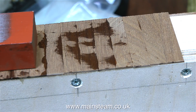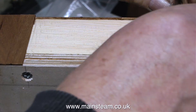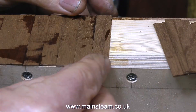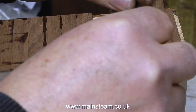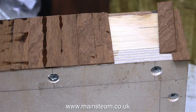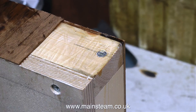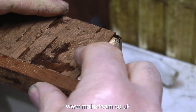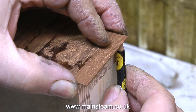One viewer wrote in and said maybe I should use model bricks for the side of the baseboard. But in this case, no — it's a vertical engine on top of the baseboard with a Stuart 504 boiler, which is a bit of a toy boiler, not a serious scale model. I take the point though — bricks could have looked okay. There are many different ways to make models like this: sometimes I'll use brickwork, sometimes wood. I considered alternating mahogany and beech planks, but that would have looked too fussy. Or I could have put black paper between the planks. But no, I'm just using vertical planks as you see here.